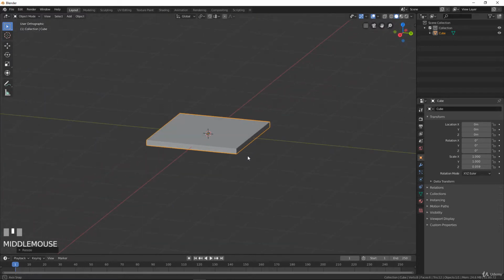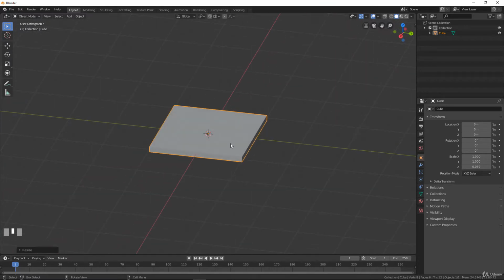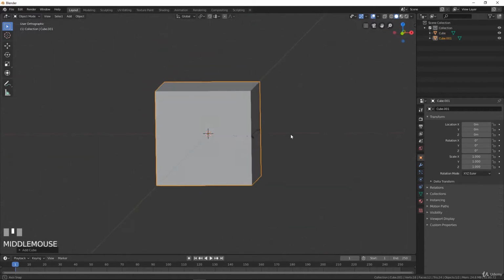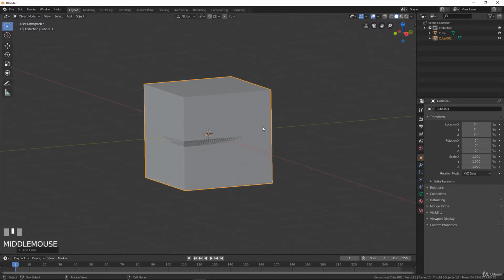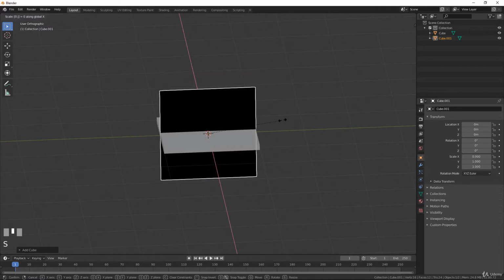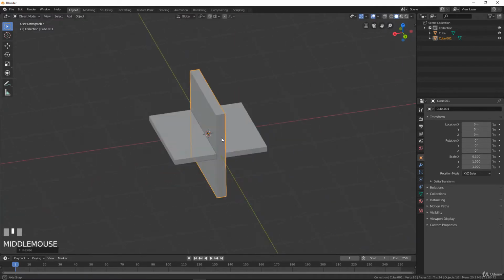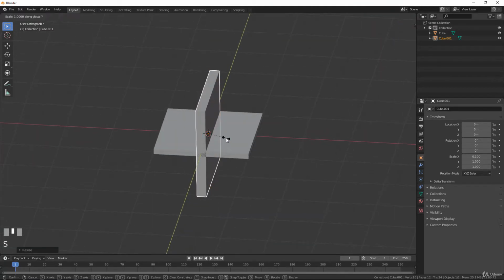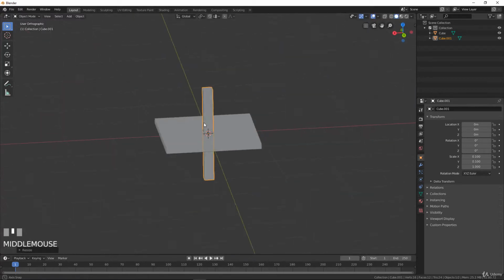Now I will add another cube, and this cube we will just make the leg of the table. For this we will make an S X 0.1 to have something like this, and we will make an S Y 0.1 to have something like that.